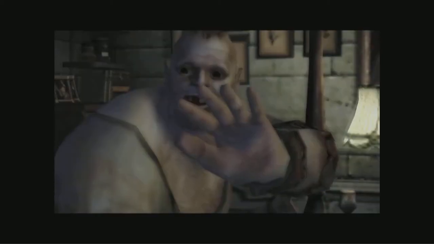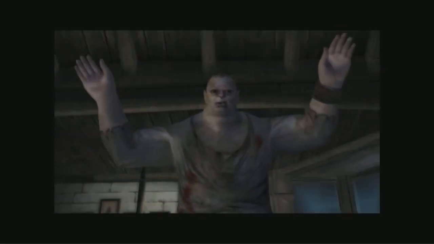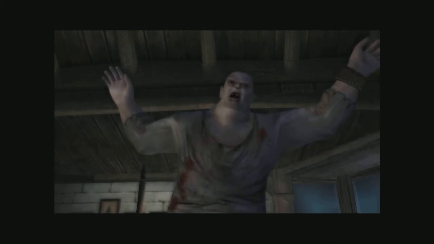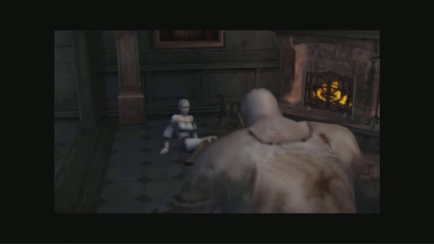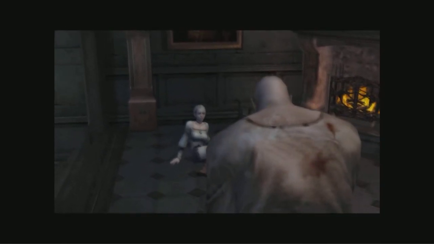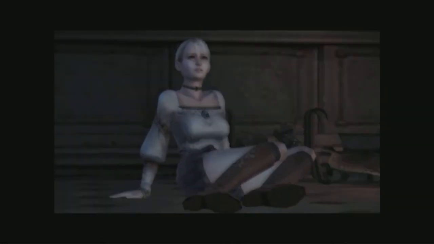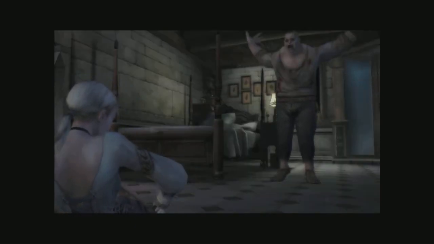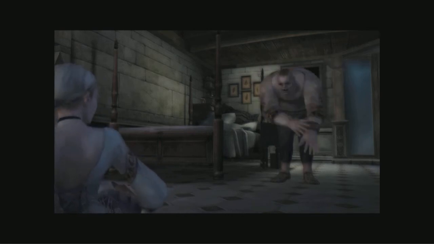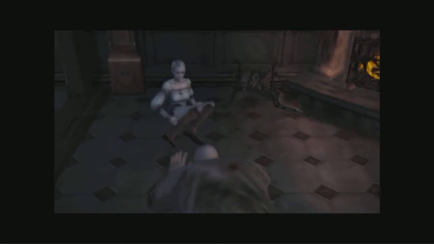Hi. I made your bed. I'm angry now. Don't worry. Slowly inching your way backwards against the wall is an excellent way to get away. What is he planning on doing here?